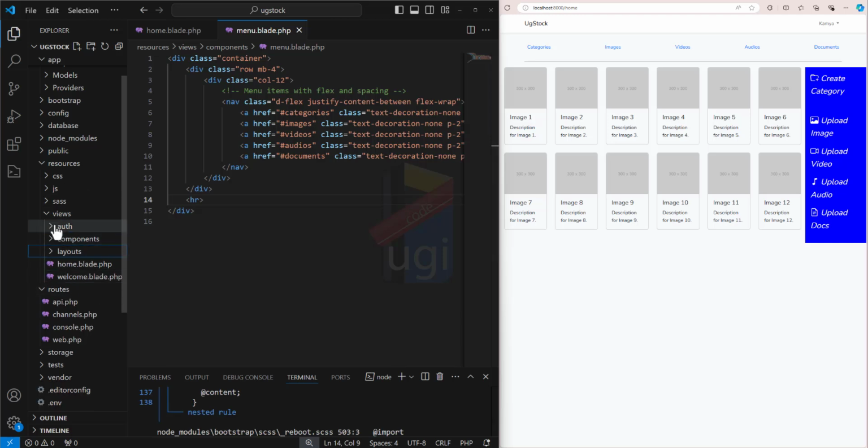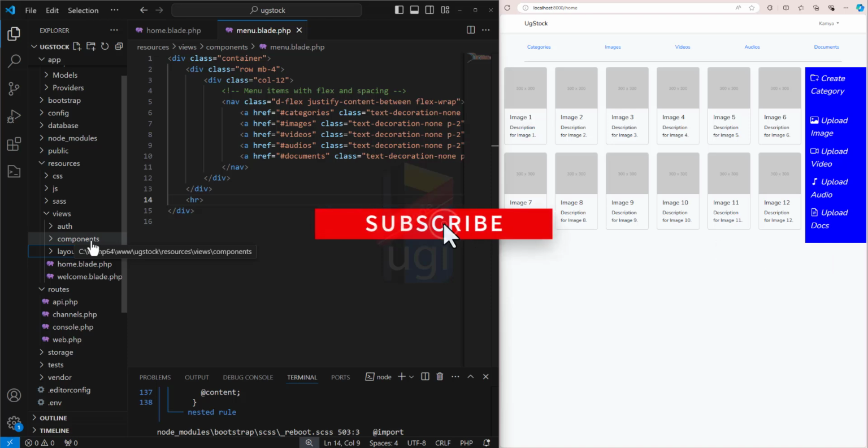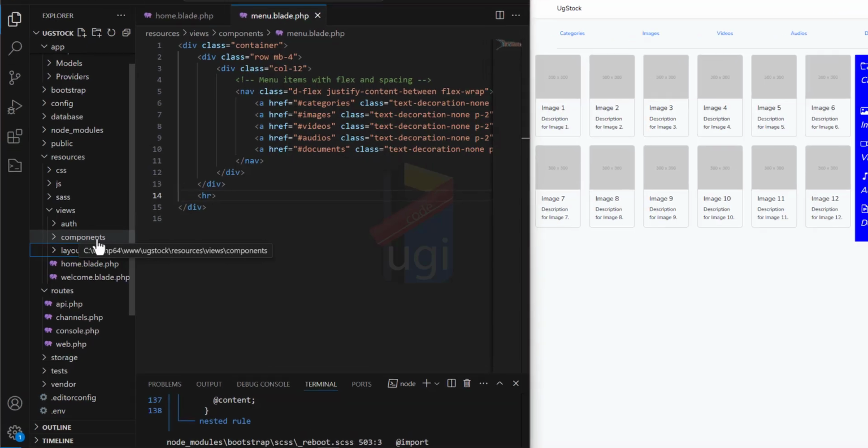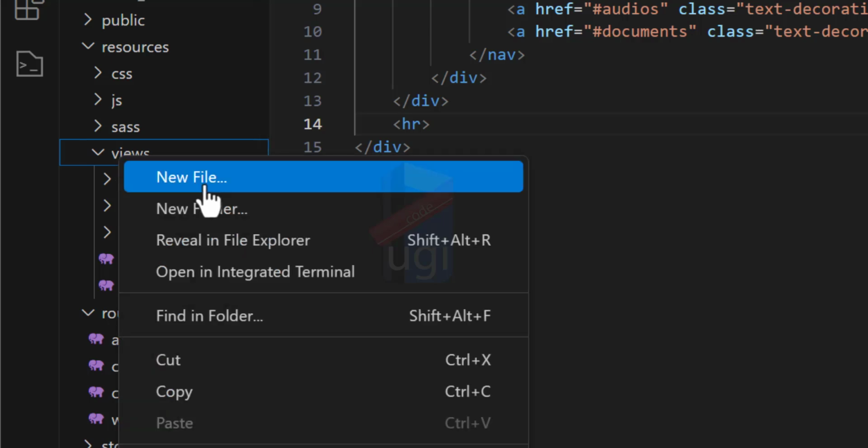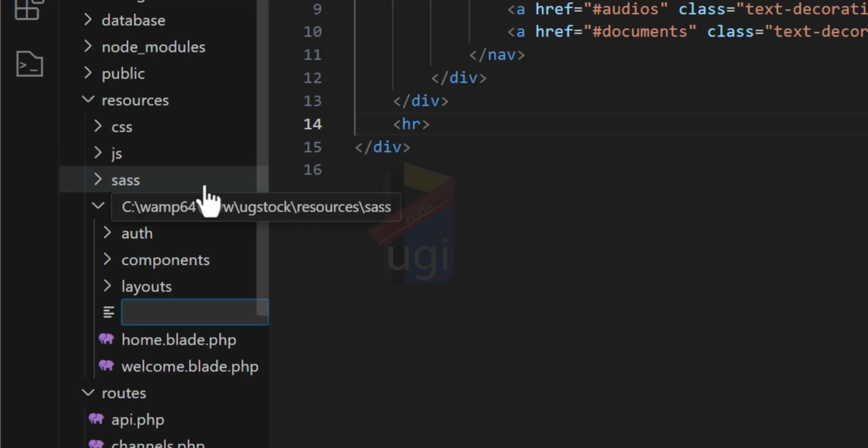Okay, now that we can access the menu, this requires us to work on something that is going to be reusable. So it's a reusable component that's going to be reusable in each and every page. All I need to do is call it. The magic I work here in the menus can be worked on elsewhere. Alright, so I'm going to go in the views, right click, choose new file, and create the all categories page.